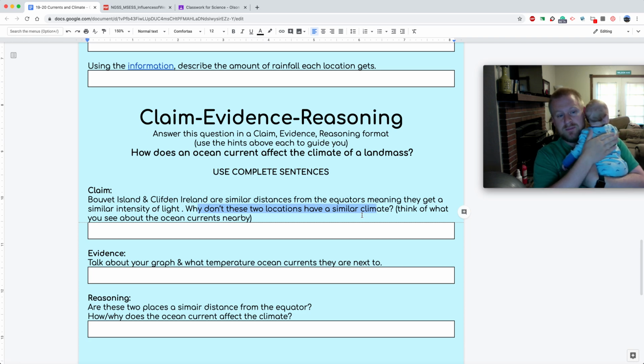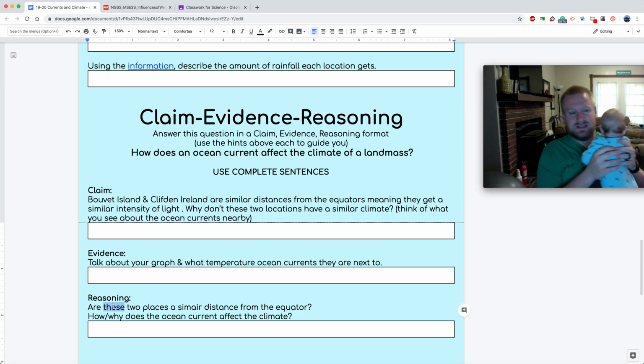So you'll have to look at your map. Evidence, talk about the graph and what temperature currents they are next to. So this is probably going to be 2 sentences at least here. And then reasoning, explain it. So reasoning, are these two places a similar distance from the equator? How and why does the ocean current affect the climate?